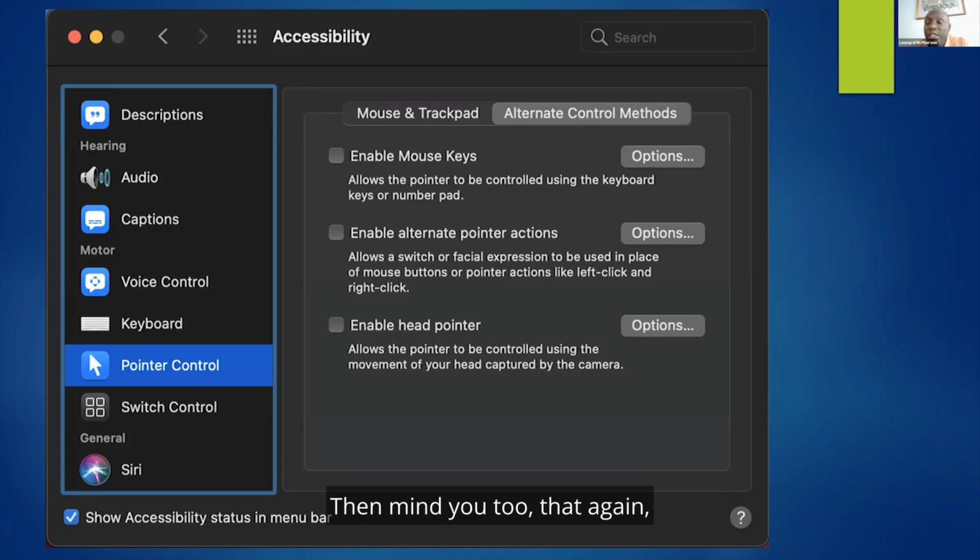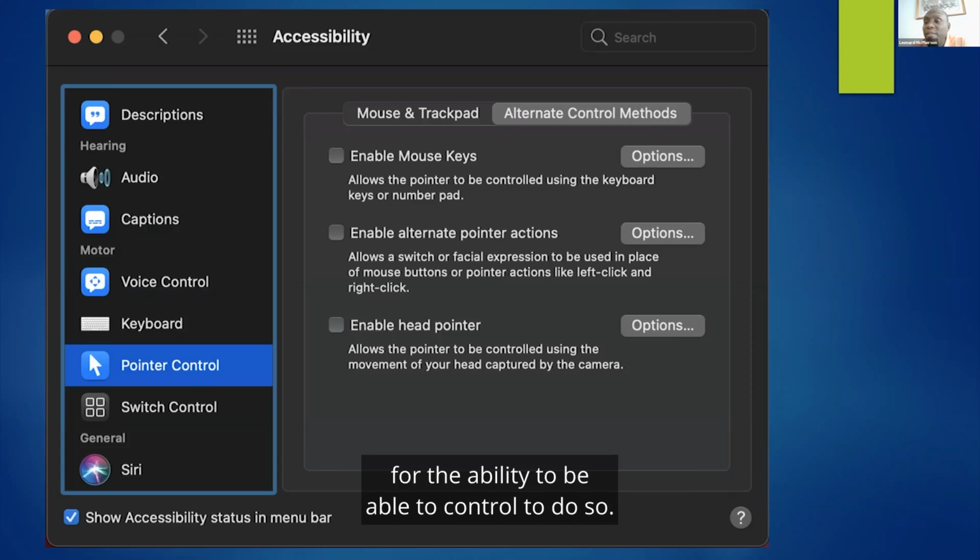Now, mind you too, that as with anything, there's a learning curve for knowing which keys are used to be able to control the pointer. But once getting over the learning curve and using it, it can be something that's very effective, or just again, as an alternative for usage.